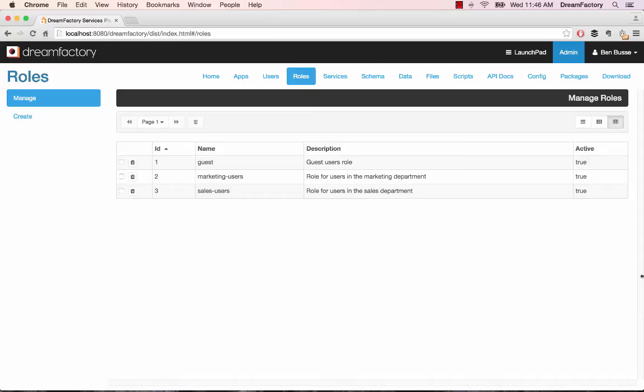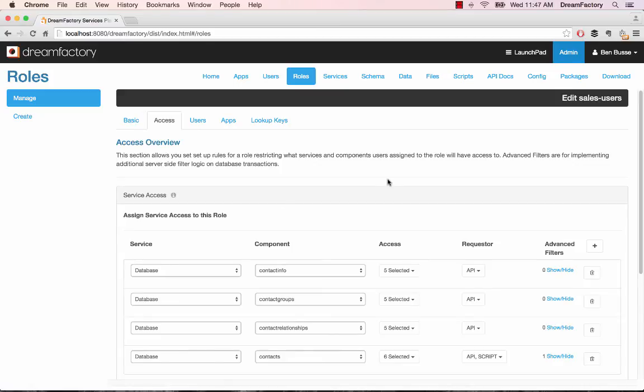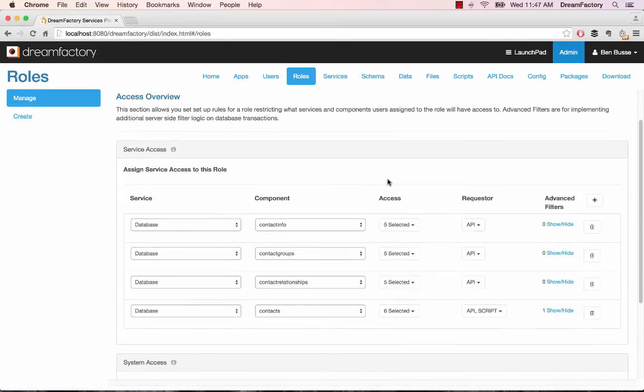So let's take a quick example of how this works. Let's say that you're building a CRM application and we showed some of the services, like we have a contacts table and some related tables. We showed some of the scripts we built to that contacts table. And now let's say we have some end users. Let's say it's a CRM mobile app, and we want sales reps to log in and use it, but it really should only access part of an existing SQL database that we have. The way we would do that is we would set up a sales user role, and then we would provide explicit access control to the various tables that we've set up.